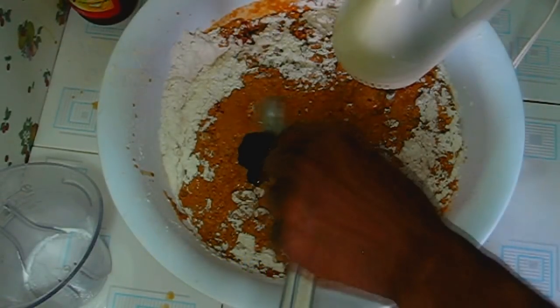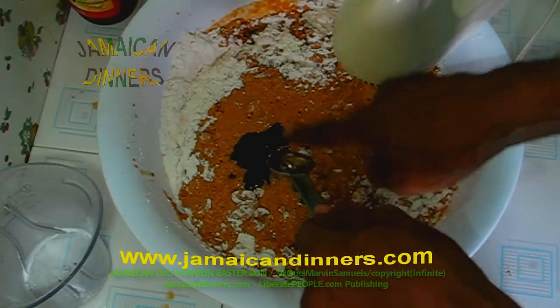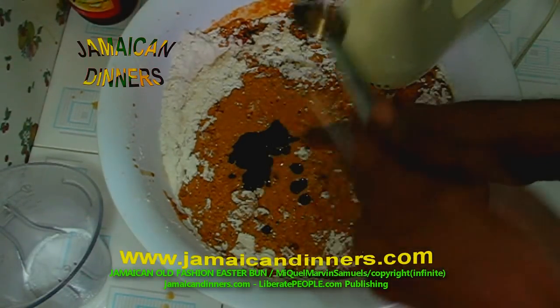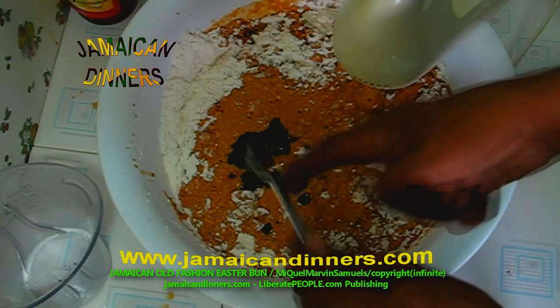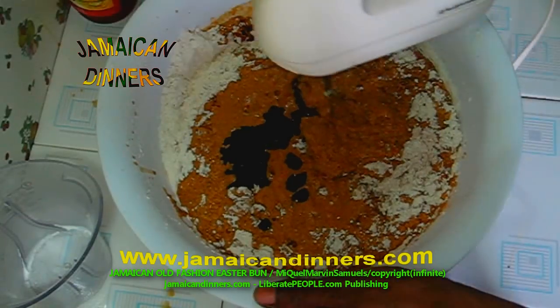So 1 tablespoon. But when you're doing it, add the browning to the boiling liquid. It's the only thing I didn't really add. Alright, let's see what's gonna happen.